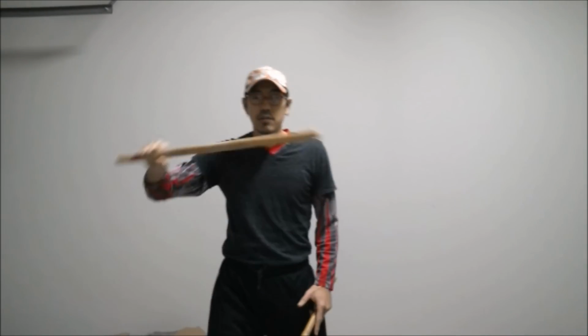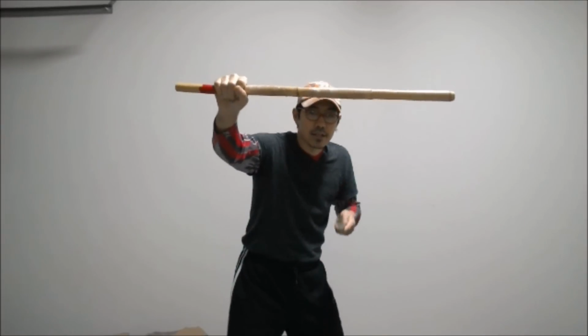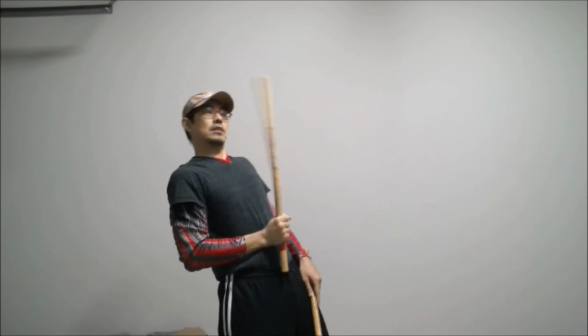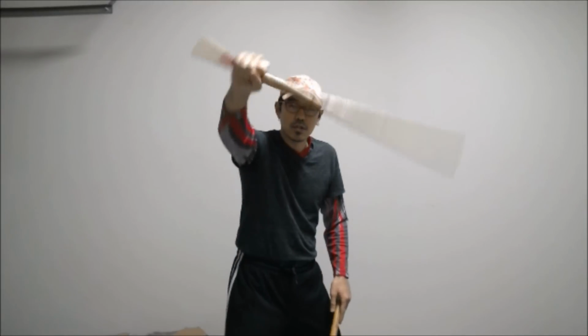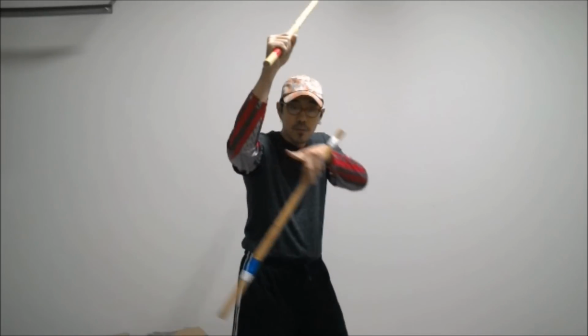One of the things right here is, of course, if an attack is coming, I want to defend the attack with the stick first. But sometimes the stick is already out here and the attack gets through. Instead of forcing the stick and trying to defend like this, when the stick's already out here and bringing it back, if it gets through, then just use your forearm because it's right here.